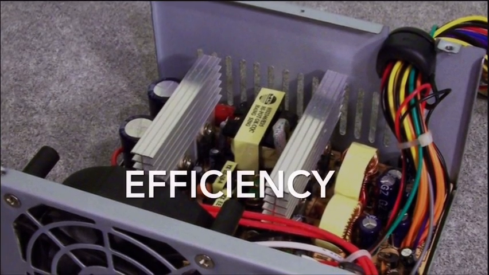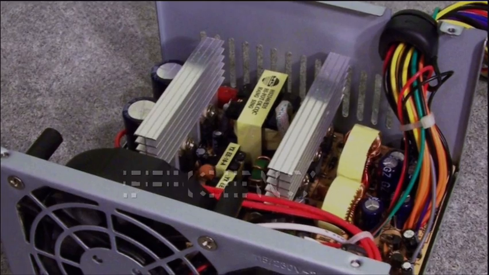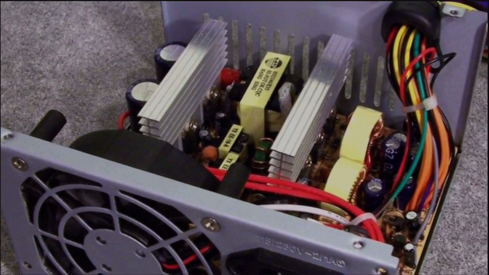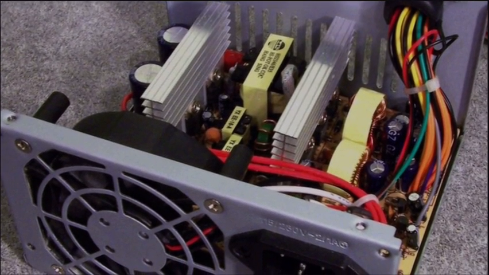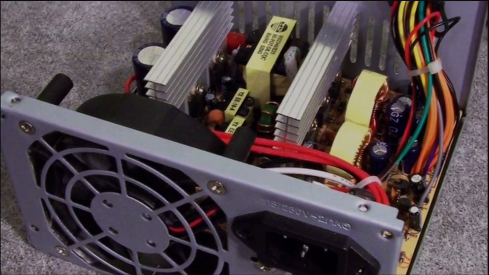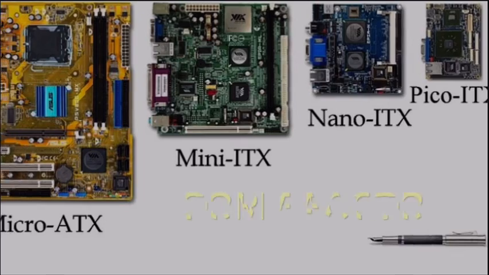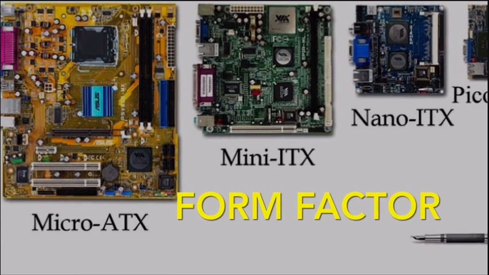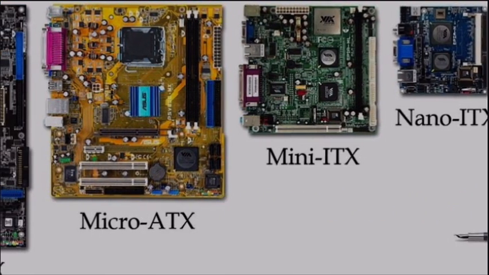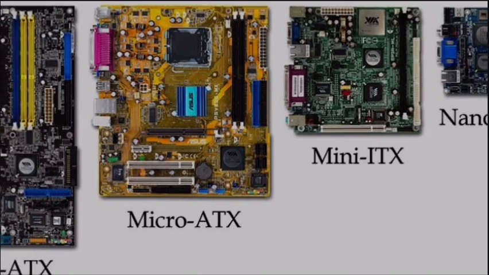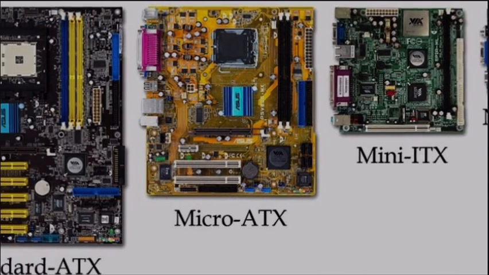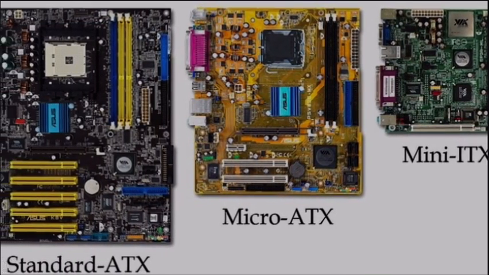Efficiency. PSU efficiency represents how well it converts input power into usable output power. Efficiency is expressed as a percentage, and higher efficiency ratings result in less wasted energy as heat. Form factor. PSUs come in various form factors such as ATX, SFX, and TFX, which determine their physical size and compatibility with different computer cases.